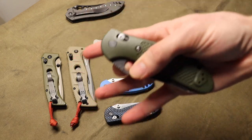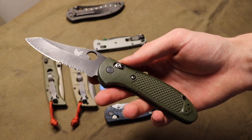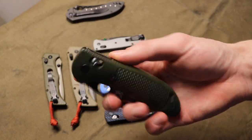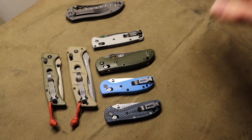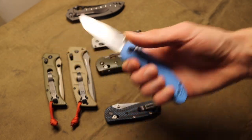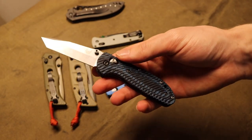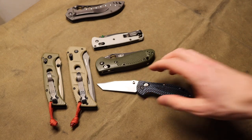The next favorite is the full-sized Griptilian, primarily because this was my first real EDC knife of high quality. I'd had slip joints, Victorinoxes, and other things, but the 550 Benchmade Griptilian is really near and dear to my heart. After that, my Mini Grips are very well loved — they're a testament to and staple of the Benchmade brand. The Griptilian and Mini Grip are what put Benchmade on the map in the EDC community because they're super useful and fit a wide variety of needs.